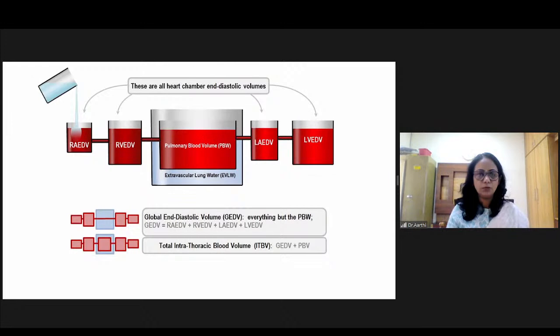In the thermodilution technique, or indicator dilution technique, an indicator or cold saline is injected into a central venous access and then measured at the distal end, either at a proximal arterial access or a radial access. The thermal volumes are calculated using various formulas. So these are all the different thermal volumes. The temperature distributes into different chambers of the heart, which provides different information about the thermal volumes in the intrathoracic system.